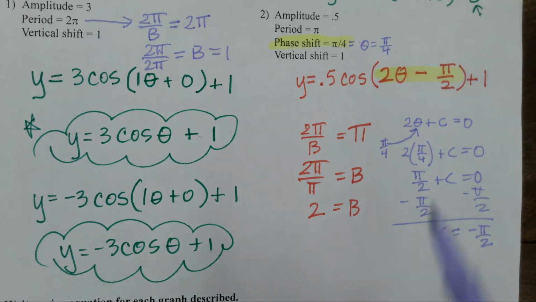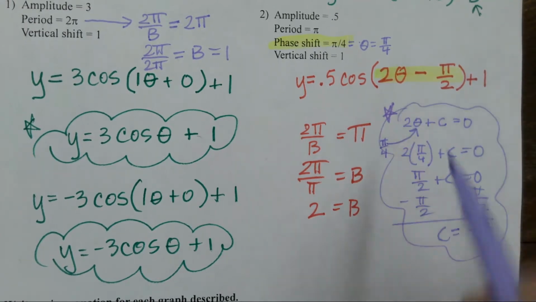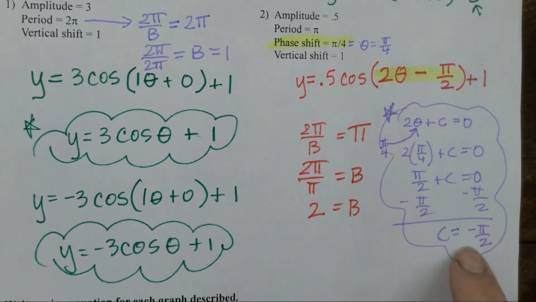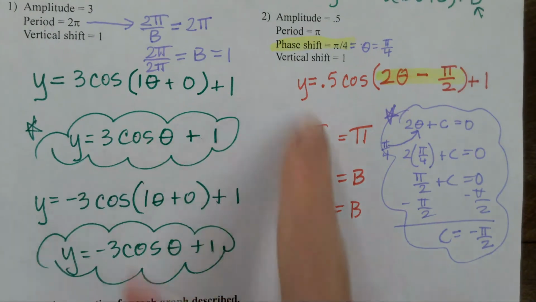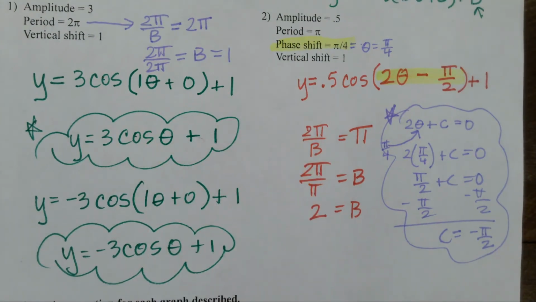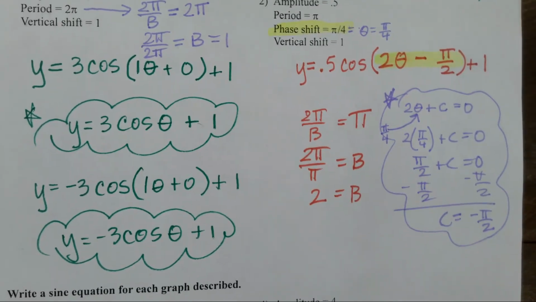Again, this spot here is going to give you the most trouble. That's the part you're going to have to think about the most. And you just work backwards. Think about how we found it and work backwards to figure out what the C is. Okay? Same concept when it comes to the sine as it is for the cosine. So we're going to run through this 2 more times, and then I'm going to let you be on your own. Okay? So here we go.